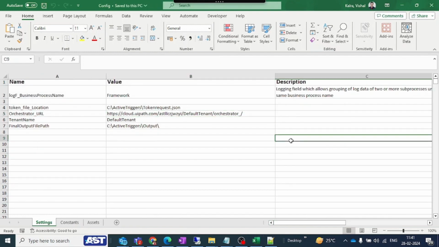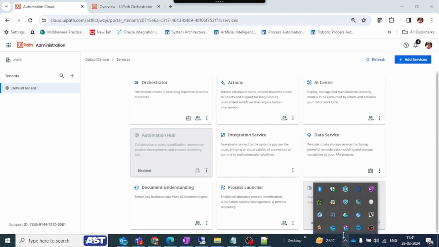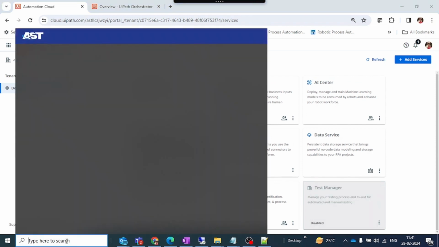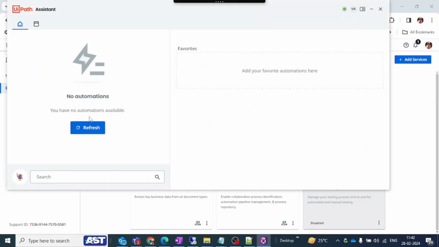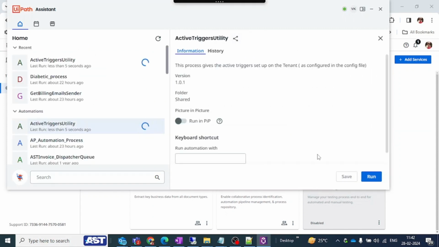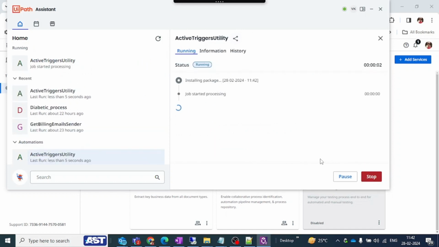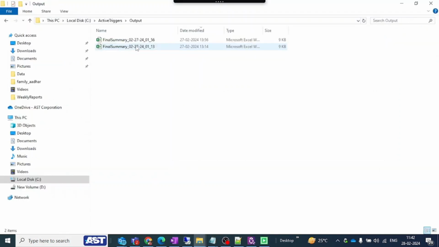So let's see how to run it. It's very simple. I have already deployed this process on my orchestrator. I'll go to my assistant and run this process. Let's just refresh. Okay, so this is my process which is already deployed. Let me start this process. I started this process, and I also need to close the config file. Yeah, I have closed it as well. Let the process run, and at the end of the process, I will get an output file here, which will have the information of the entire process.